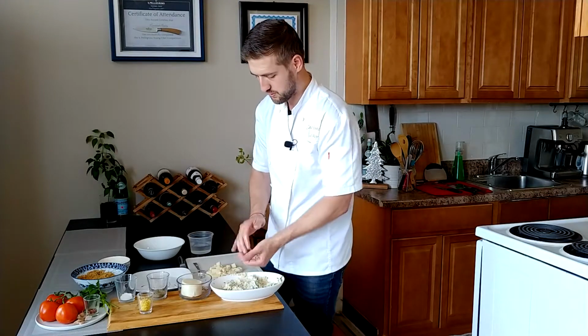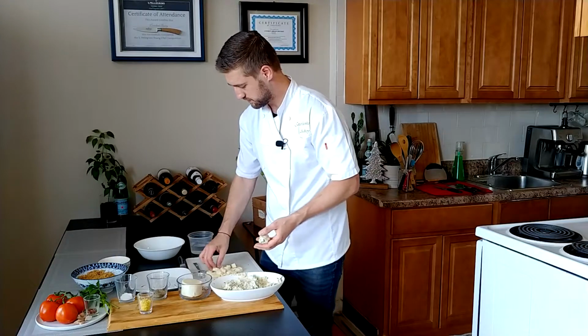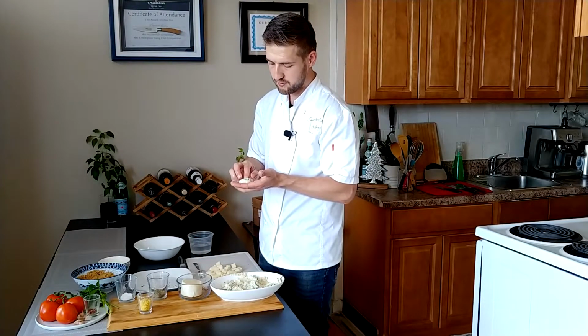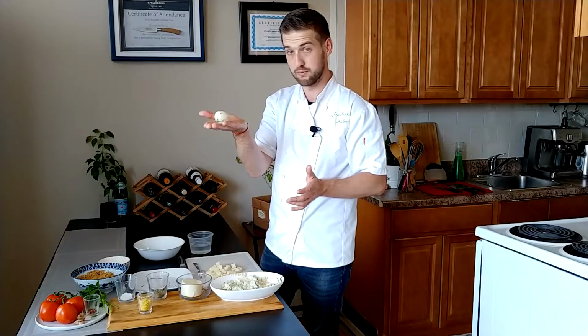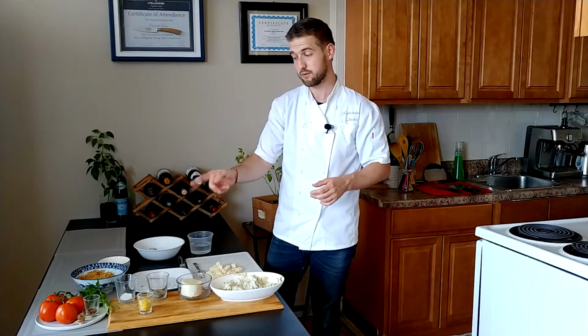A little bit from the rice, nice cube of mozzarella, push it inside, yeah? Make it nice and create a nice ball. This one we're going to put in flour, egg, and after that breadcrumbs.